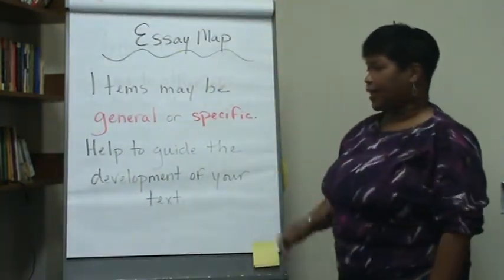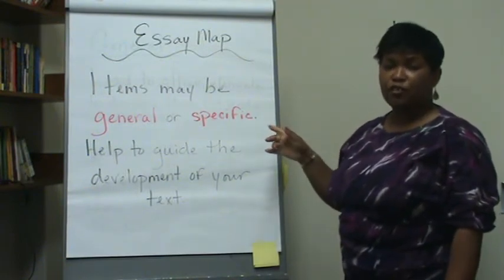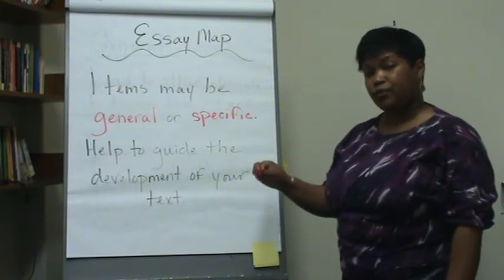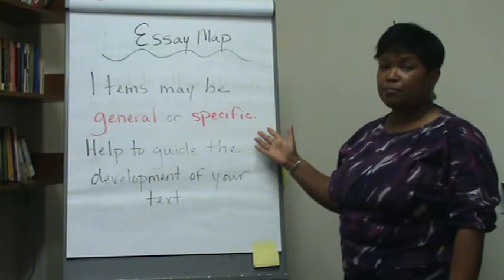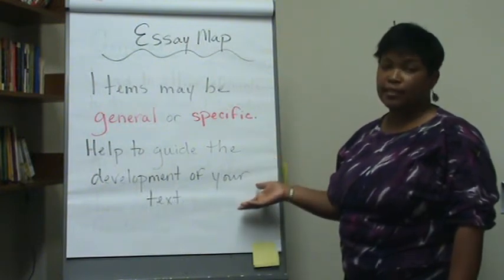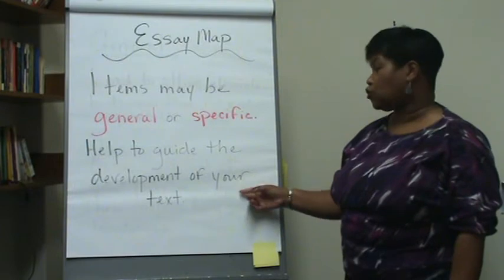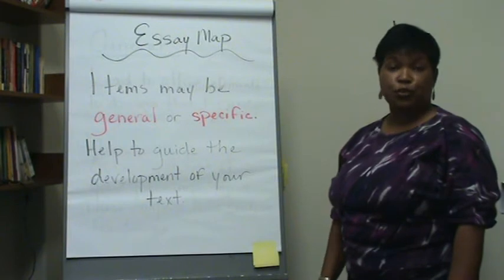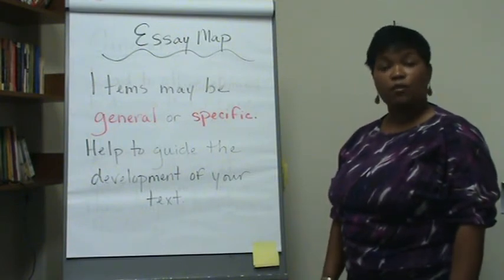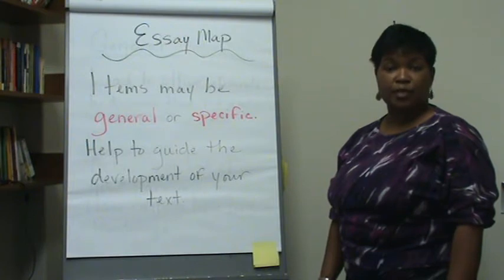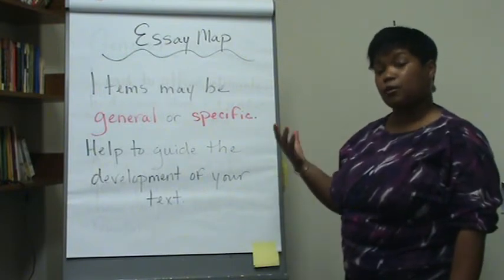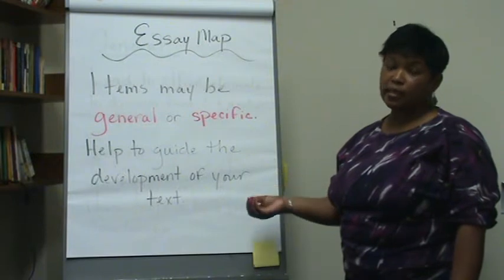Your essay map, on the other hand, can be either general or specific, but again, a map tells us where we are going to go after each specific point. When you're thinking about your essay map, you have to recognize that it is just a list that helps to guide us through your discussion. So you're letting your reader know exactly which specific or general elements you're going to focus on in your discussion. If I want readers to know that I like skateboarding and I think that they should do it, I've essentially got all the parts that I need to develop an appropriate and successful thesis idea plus essay map.